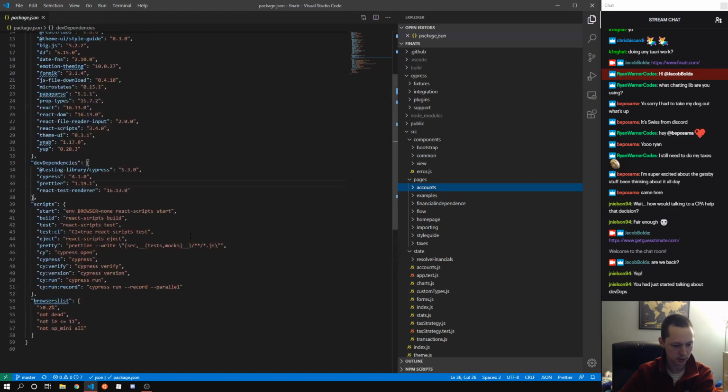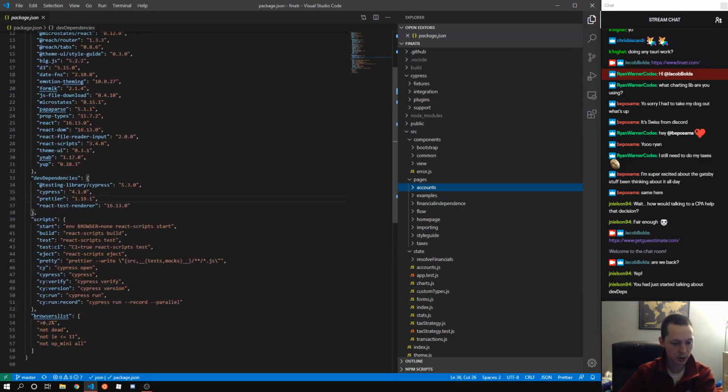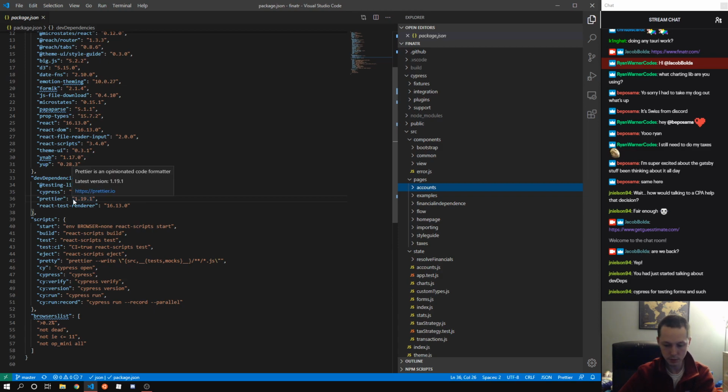Okay. Dev dependencies. So we've got Prettier does our formatting. Cypress is used for testing our forms mostly. I suspect that we'll probably do more snapshot sort of testing for D3, but for right now, we mostly just have Cypress doing our tests of the forms. And then we've got unit tests for more of the low-level function kind of stuff. And we have a few shared components that are tested with the React test renderer, which is mostly doing snapshots of the React components.